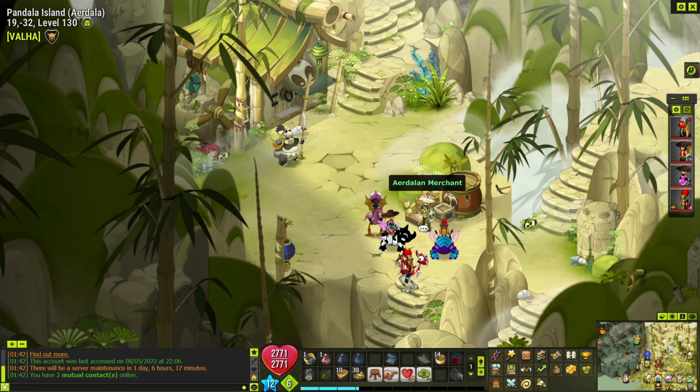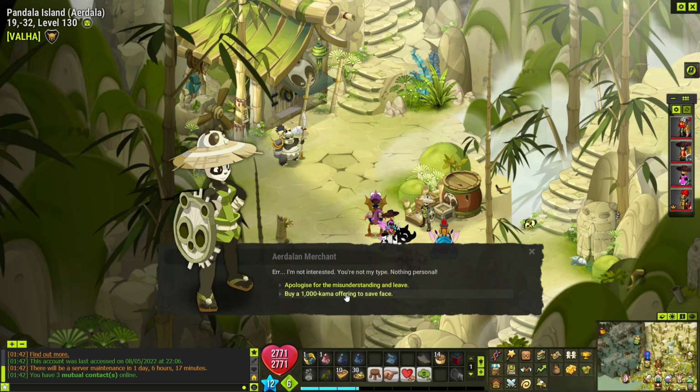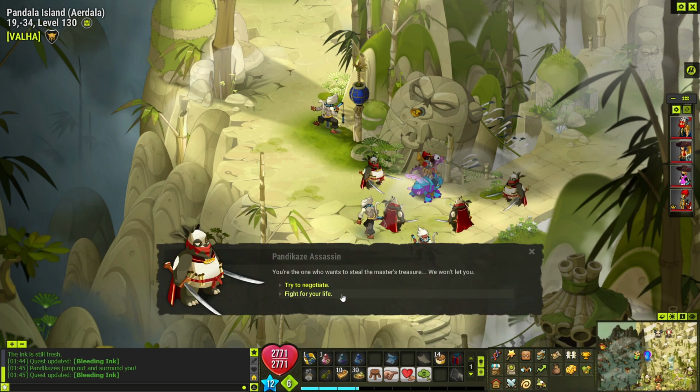After you've talked to Dimya, you're going to go over to 19, -32 and talk to the Erdalan Merchant and buy an offering for 1,000 kamas. Open your inventory and use the Grand Puda. Head to 19, -34 and click the chopped bamboo tree. Talk to the assassins, which will start a fight.